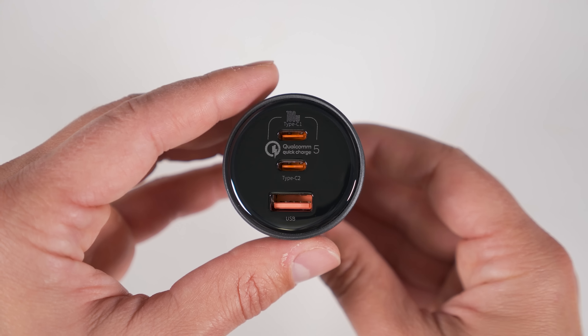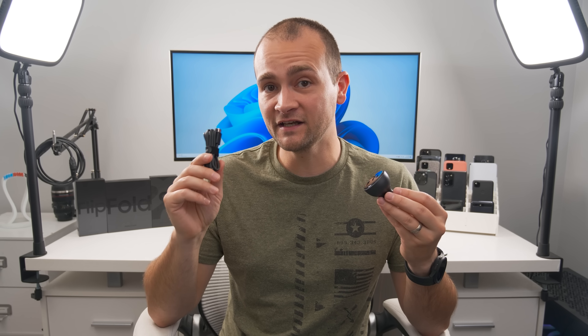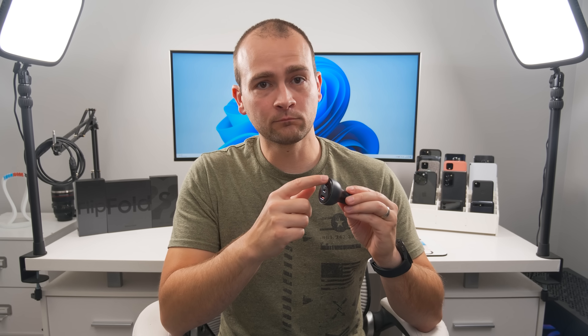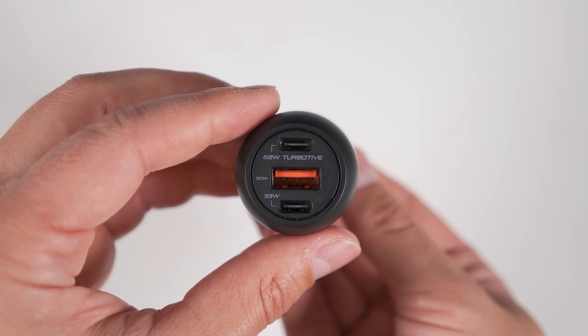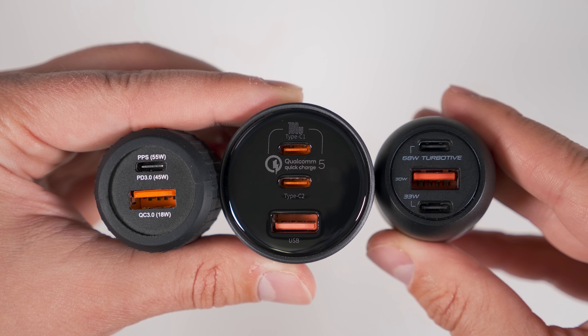If you're getting a non-wireless charging car mount and won't be using Android Auto, pick up the Baseus 160-watt car charger. It can charge any Samsung phone or tablet at their fastest charge speed, and if you plug in a laptop, you can charge it at 100 watts while charging two other devices at 30 watts each simultaneously. It includes a high-power USB-C to USB-C cable and has a blue ring to confirm it's plugged in fully. If you want something more compact but still capable of fast charging, check out the Mananam 73-watt or 136-watt chargers — all notably smaller than the Baseus charger.